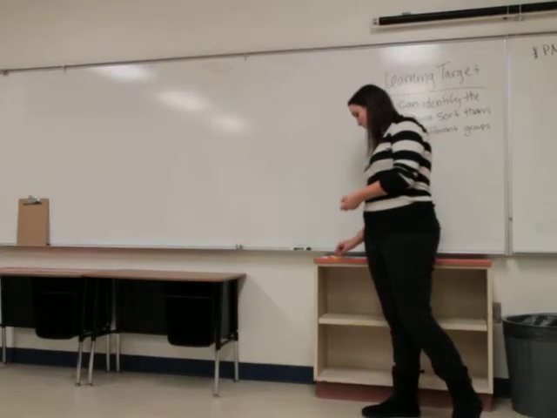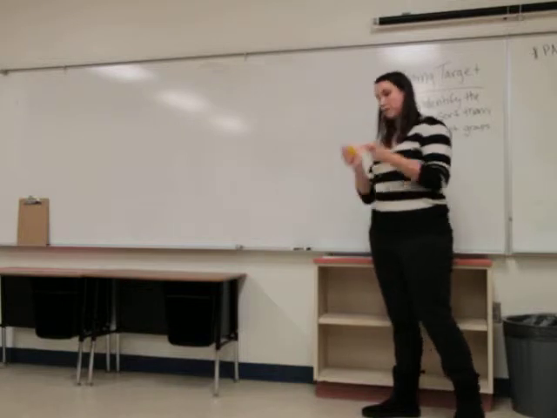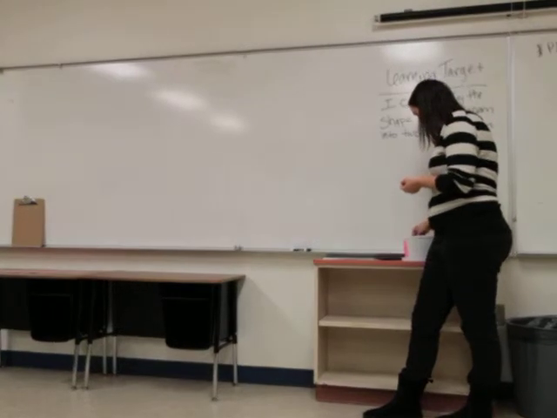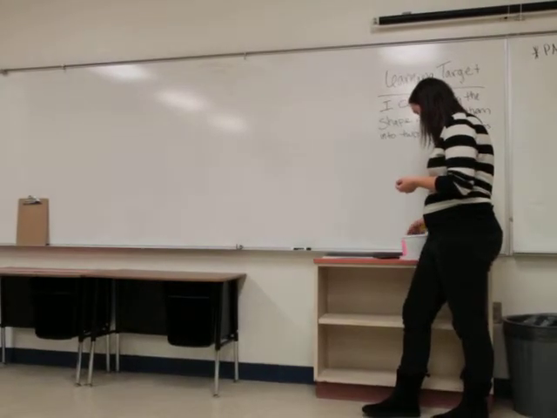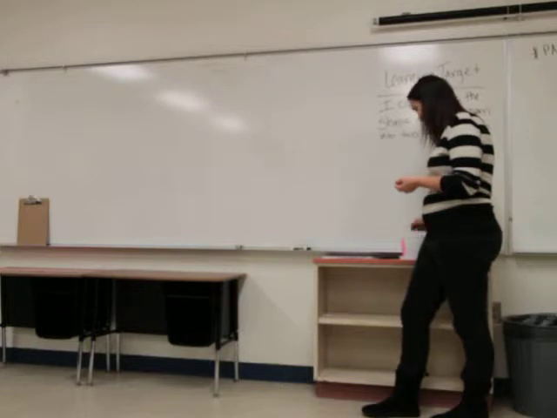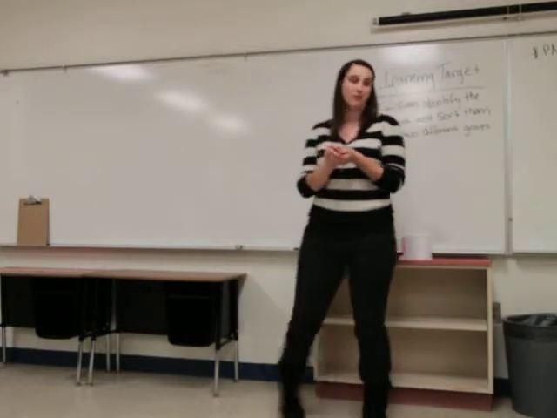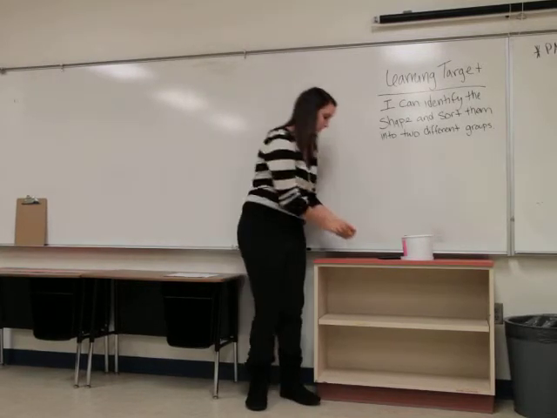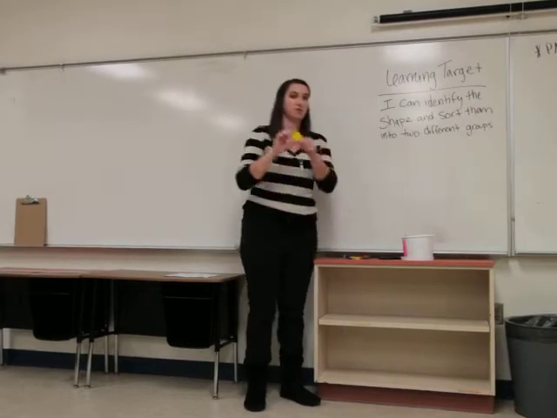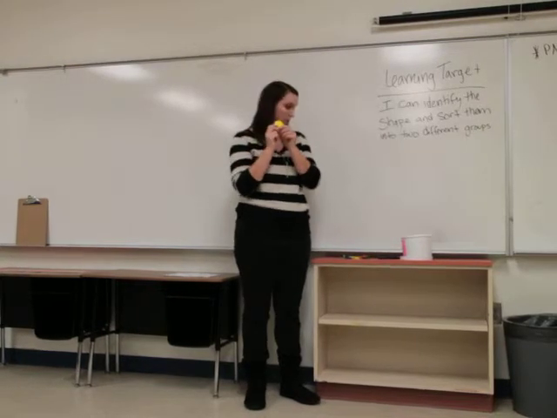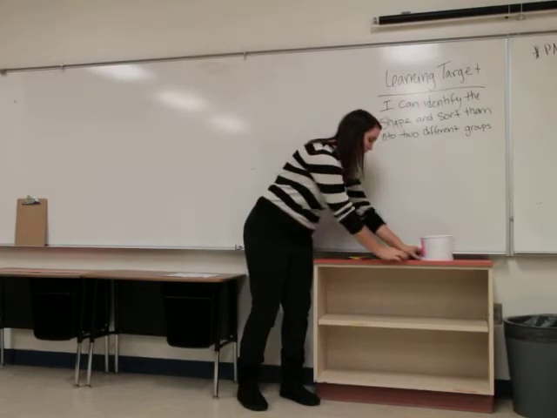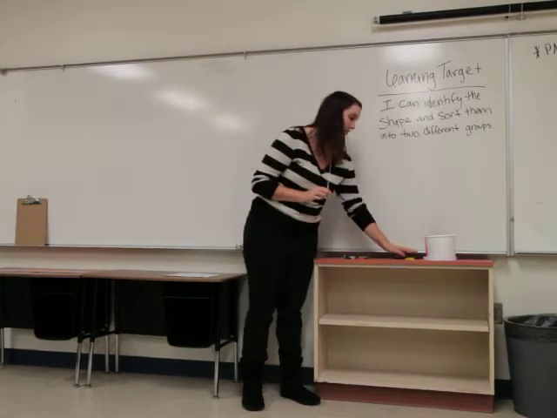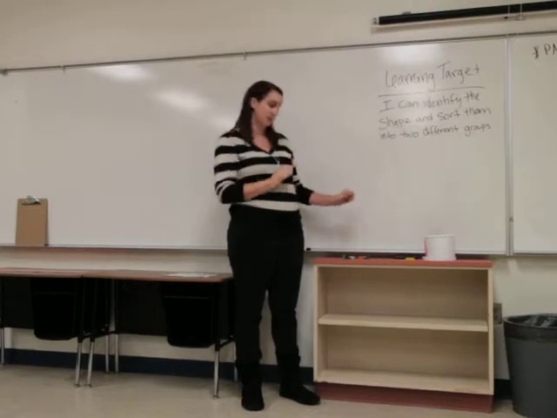Correct, we can sort them by their shape, which we went over all the shapes. So let's see. Let me get some of these out. Alright, so these are all my shapes that I've had, and I need to just sort them. First, let's do our, what is this called? Hexagon. Good, we're going to put all our hexagons together. So we would put that one, and then we have one more. So we'd put that in our pile together. And we'd leave that over there by itself.